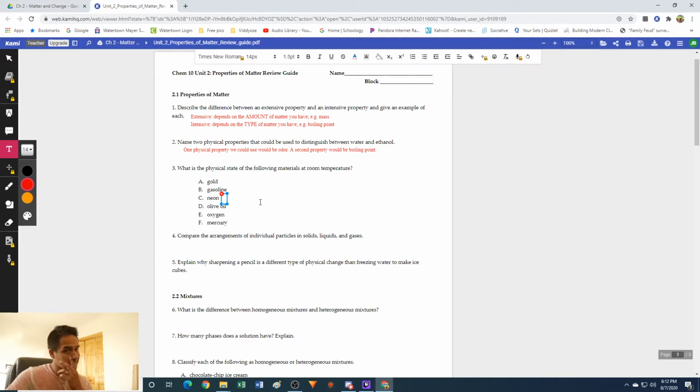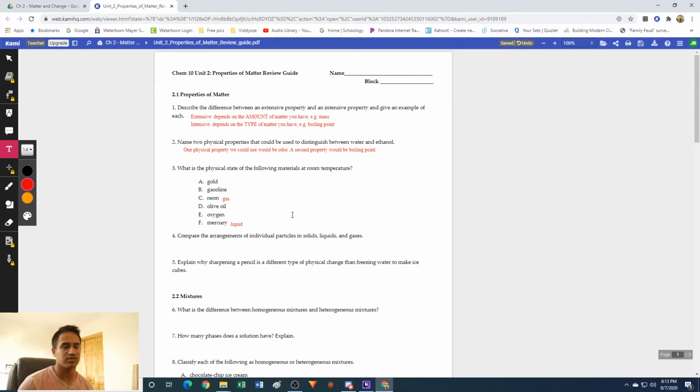Neon, by the way, is a gas. So that's the only one that I'll do because like neon signs, like if you go to a restaurant or a bar and they have signs that say open or whatever, those are gases that are running through the tubes. So neon is a gas. So if you didn't know what neon is, that's one. And mercury, I'll do that one too. Mercury is a liquid. It's one of the only metals that's a liquid at room temperature.